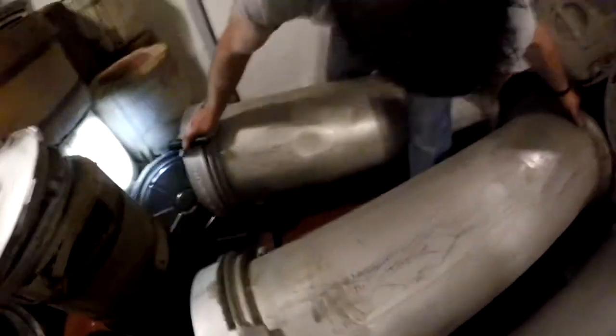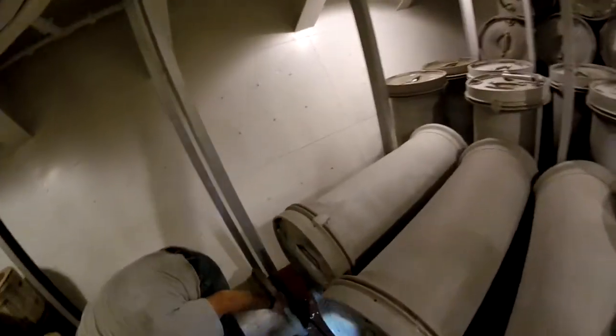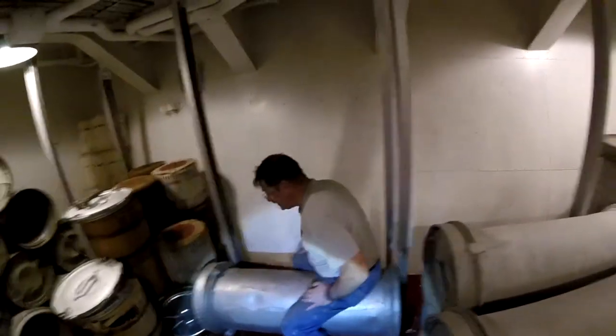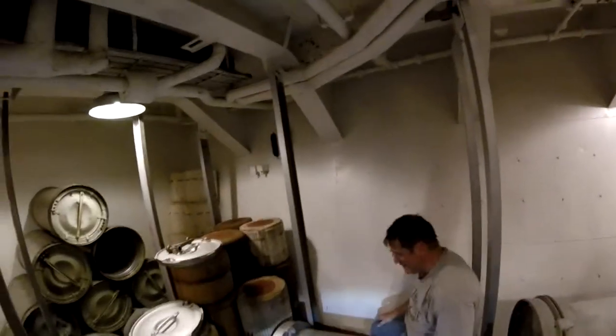Fighting this one. It's 180 out. That's why it wasn't fitting. See how you gotta play with these freaking things? Yep.